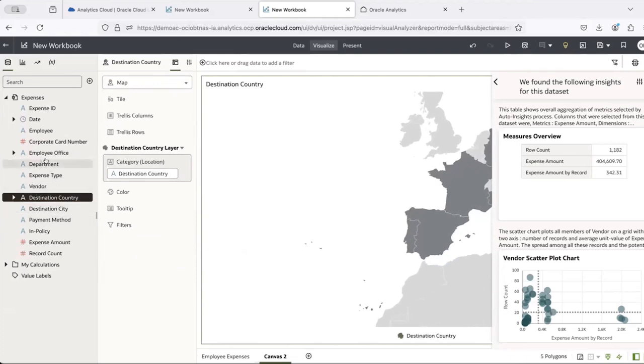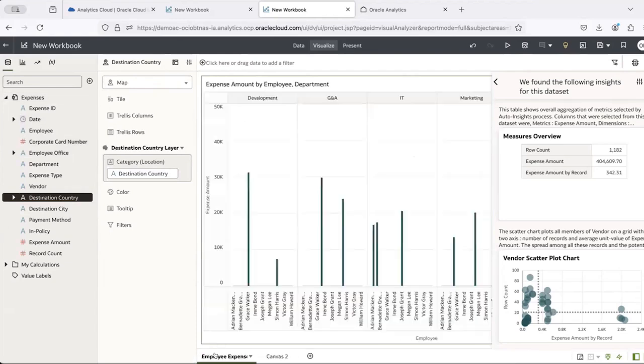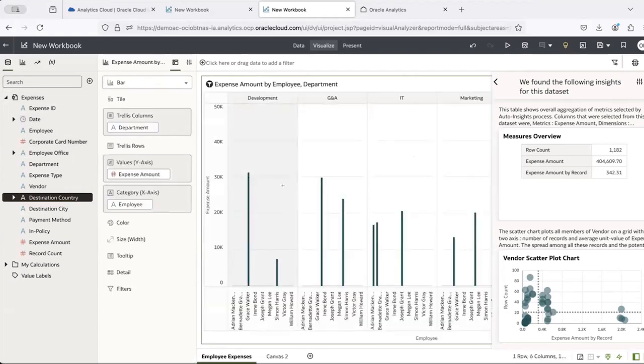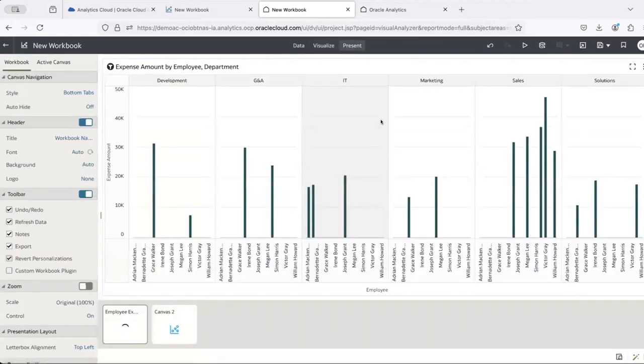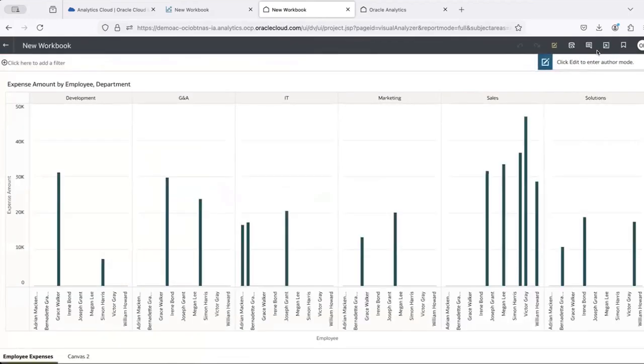So if you want to know like employee expenses or something, you drag it into the map here. And then this is how you'd create those different charts for visualizing your data. And then once you're done with that, you can go to present mode right here. And then you can go ahead and save everything. So you can go right here and save it.